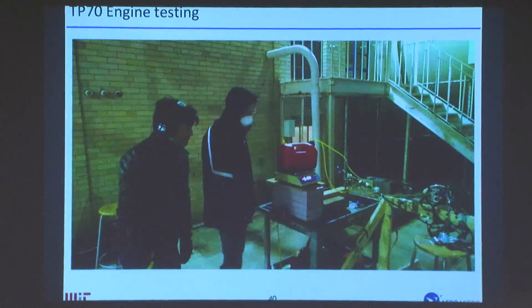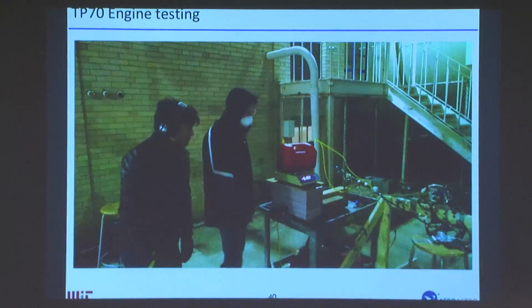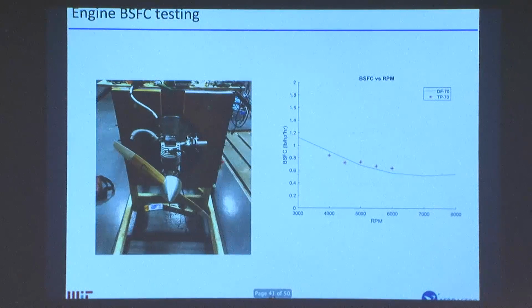Here's some diehard students out in the cold in like February doing brake-specific fuel consumption testing, figuring out what the fuel burn on the engine is going to be. That is a scale. That is the fuel tank on the scale. This is our very simple contraption to simply measure how much fuel has been used over time. And we're just running this engine, finding out how much fuel it's going to burn. We did a fair amount of that testing. It's not easy to get fuel.